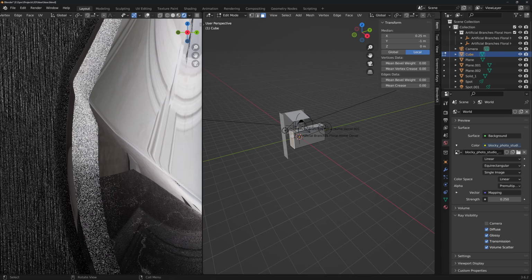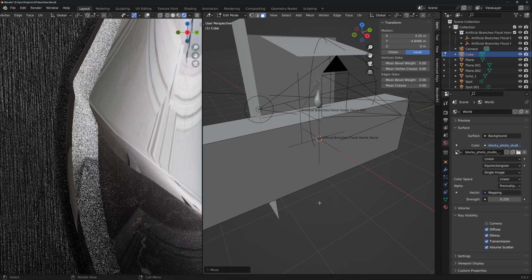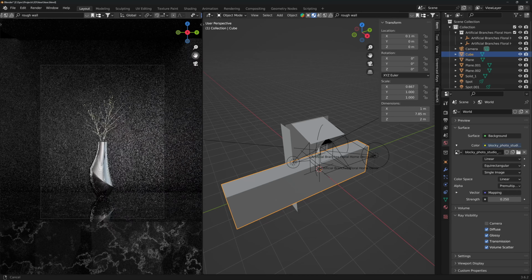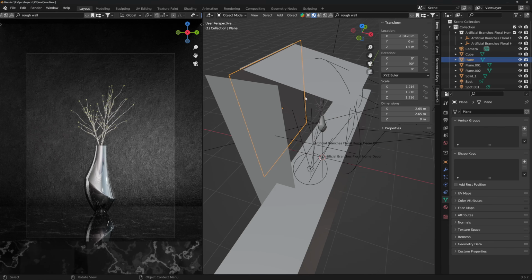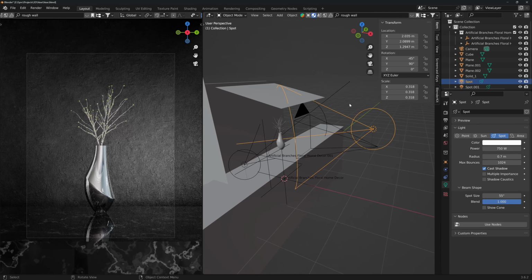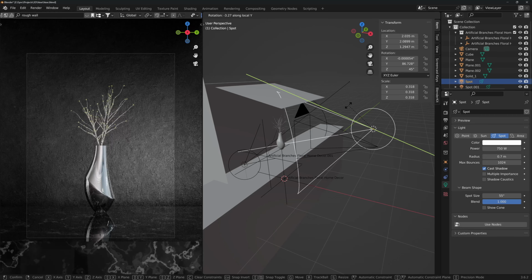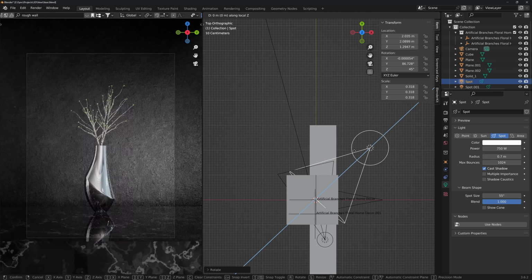If you take a look here, you see the table ending on this side as well. So I'm going to go to edit mode with face, grab Y to make it longer. Now looks better. And to me it seems that the lights are a bit too dark here on the left side. So maybe the background we could bring it to minus 0.8. So this light maybe we could rotate Y again, so it goes a bit down. Maybe bring it a bit closer. Let's see, grab Z I think it was, yeah.